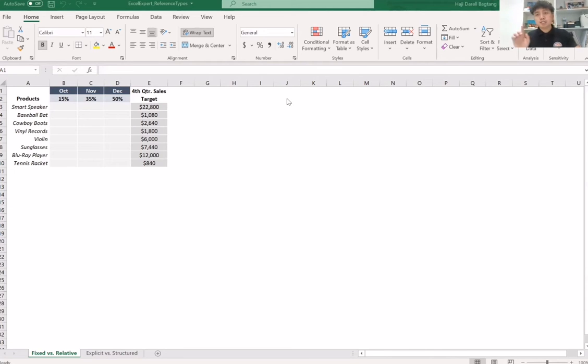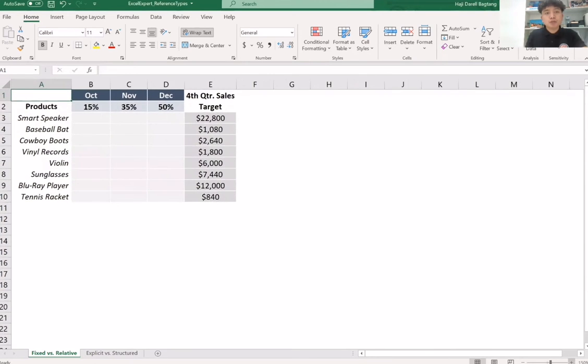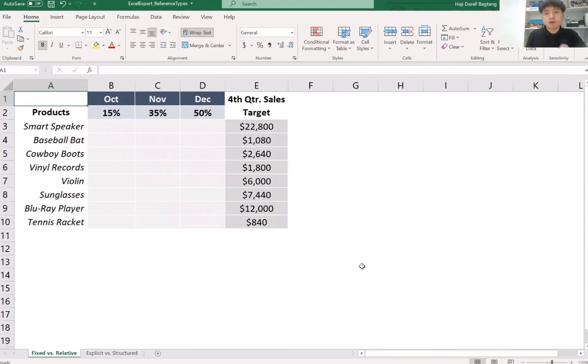All right, usually some people do it like this. Of course, the number one thing to do is to put in the formula. But how are you going to do that properly? Now let's discuss the difference between fixed and relative. What I will do first is the relative reference, or what we call a relative formula.